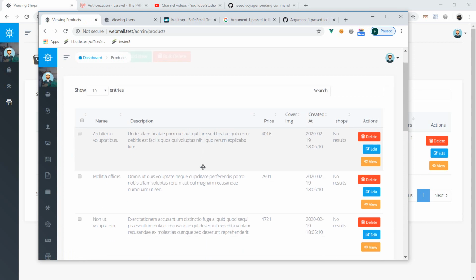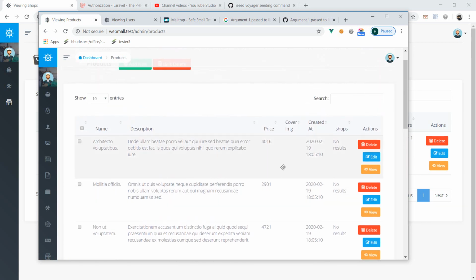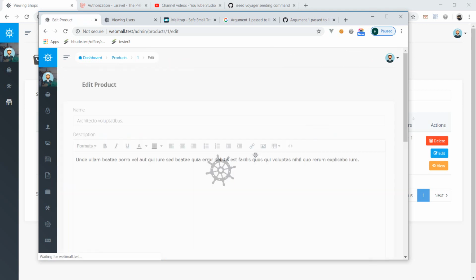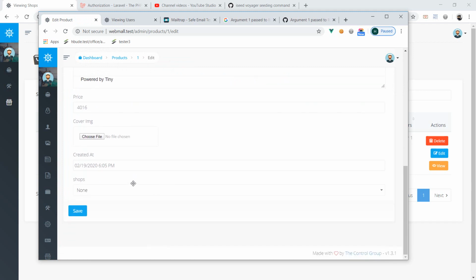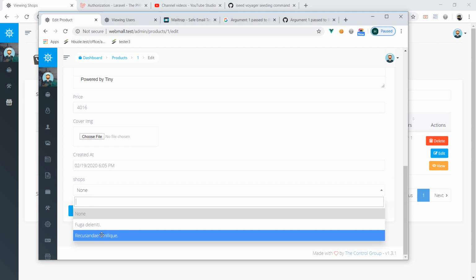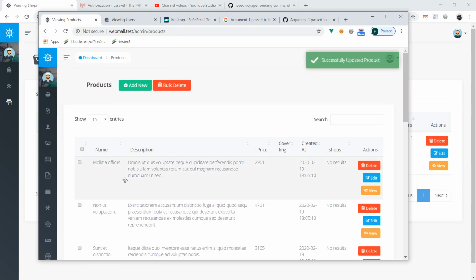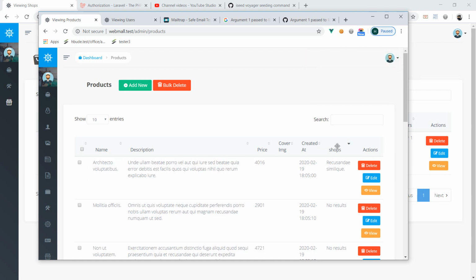Currently there is no result for shop because we haven't associated it to any shop. Let's edit it and associate this one to one particular shop. So we currently have 2 shops. So let's save it. Let's filter it by, there we go. So we can associate a certain product to a particular shop.